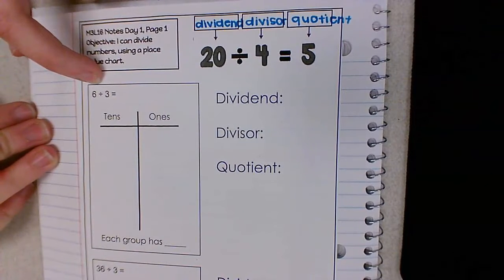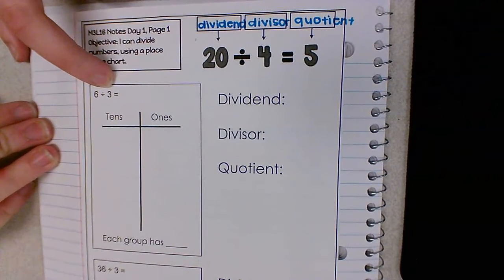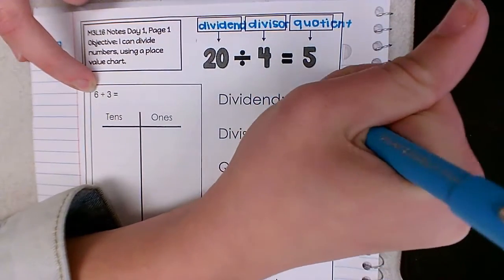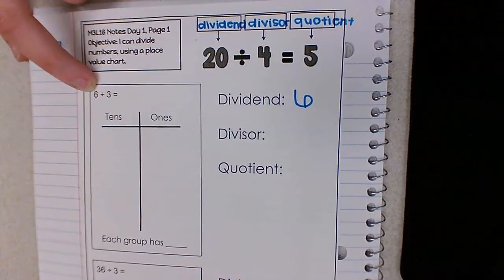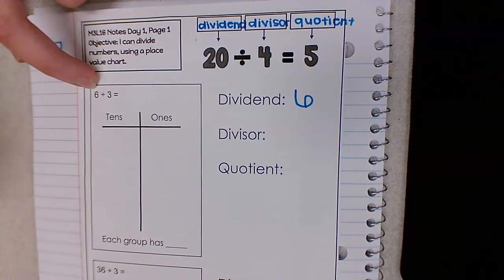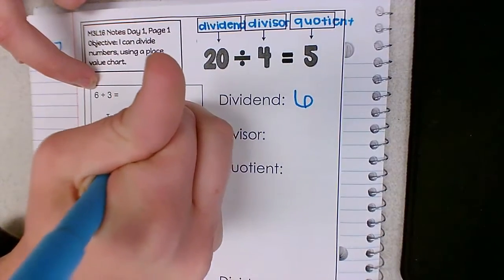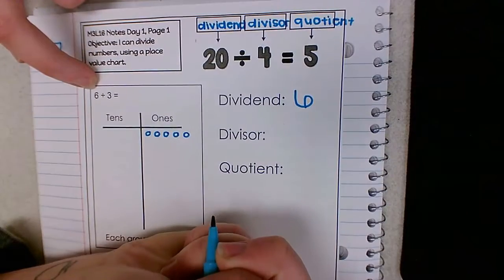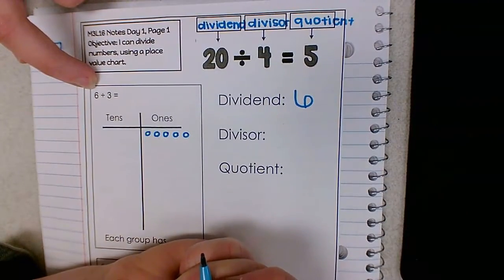The first number sentence we're going to solve is 6 divided by 3. We may not know all of the information, but we can identify our dividend and our divisor. Our dividend, our whole number that we're beginning with, is 6. When we're modeling division on a place value chart, we start by drawing the discs to represent our whole number, our dividend. And in this case, it's 6. 6 has no 10s, so I'm not going to draw any 10s, but I am going to draw 6 ones. 1, 2, 3, 4, 5. Remember on a place value chart, when you make a group of 5, you start a new row.